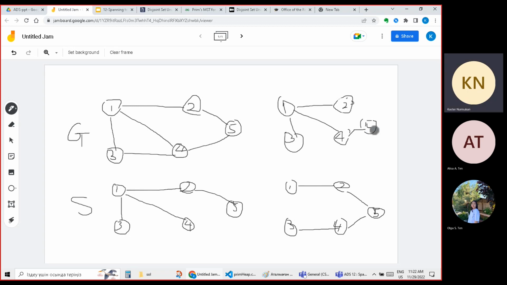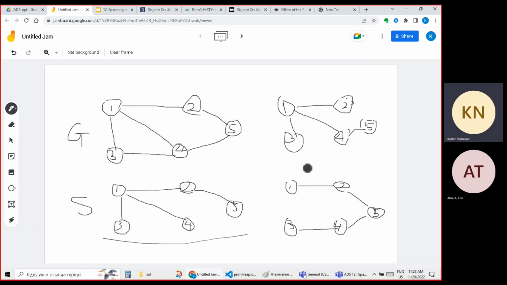So I think we have three kinds of spanning trees. I can also create another spanning tree as long as it has one edge fewer than the vertices in the graph. So this is the first step.